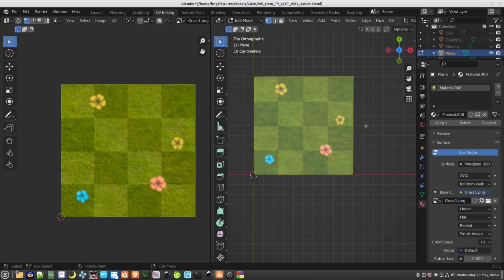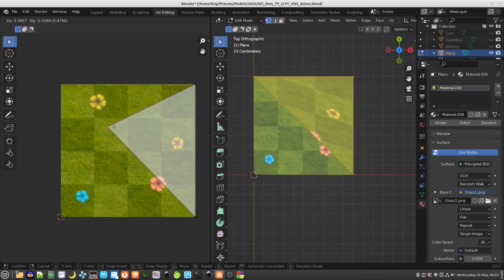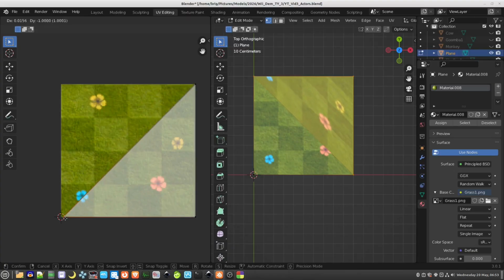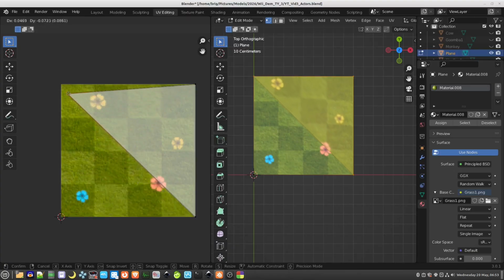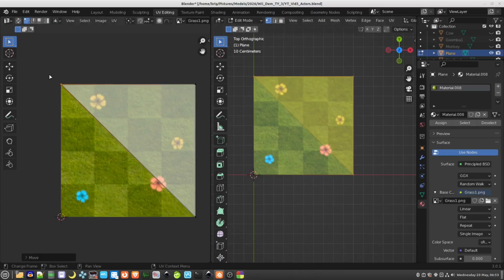So you'll see, if I select these 3 here, these are the corresponding UV coordinates here. So if I press G and move that around, you can see what's happening to the texture in this triangle here.